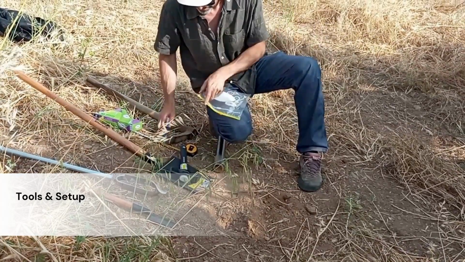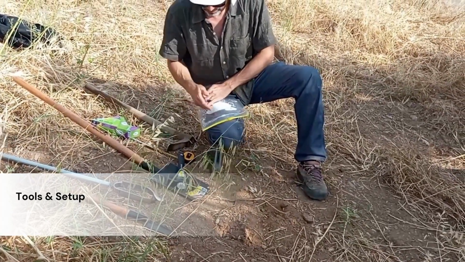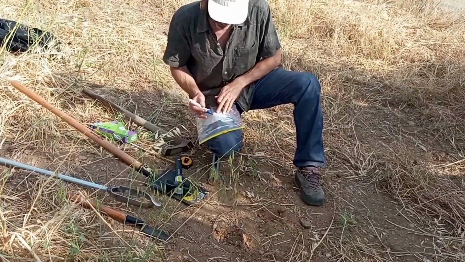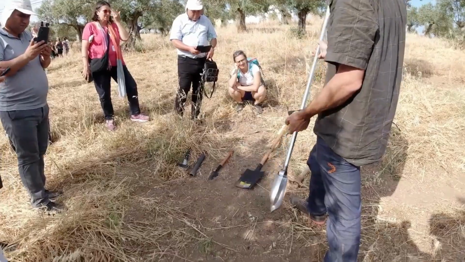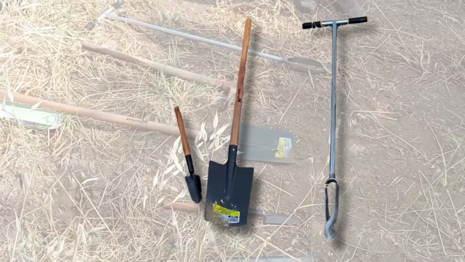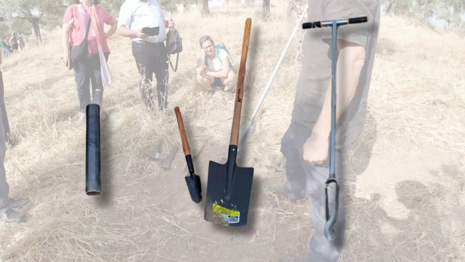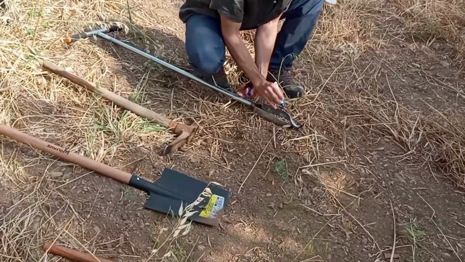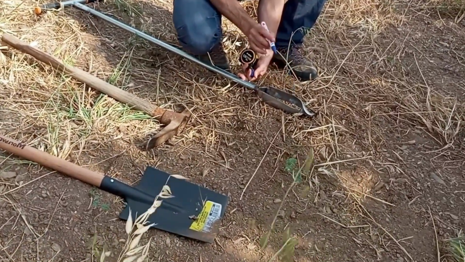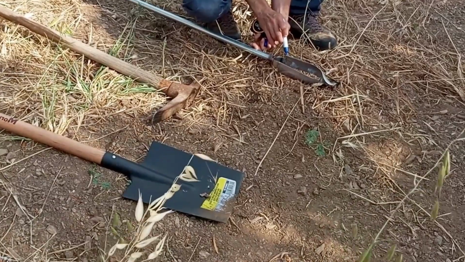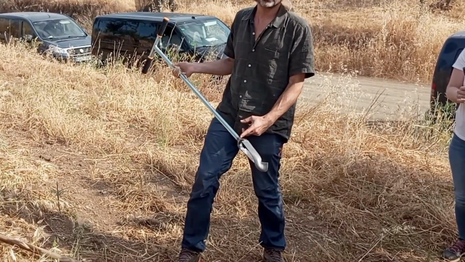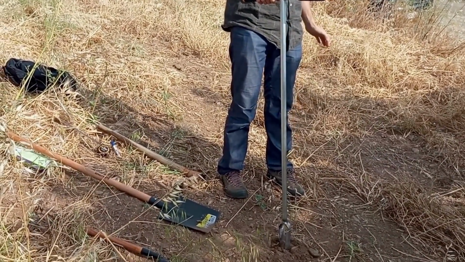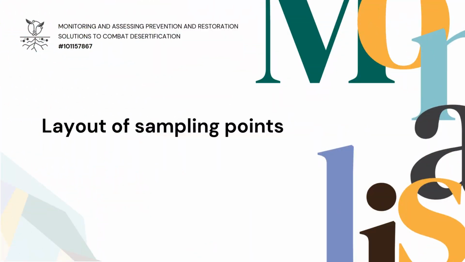Before starting, prepare clean plastic bags or sample containers, permanent markers, a GPS device or phone for coordinates, labels, a bucket or heavy-duty plastic bag for soil storage, and your chosen sampling tool. An Edelman auger, a spade, or a pipe corer can also be used. On the auger or tube, mark clear depth lines at 10 centimeter steps. Work when the soil is moist if possible, as this reduces mixing between horizons and makes extraction easier. Avoid sampling when the soil is very dry unless necessary.